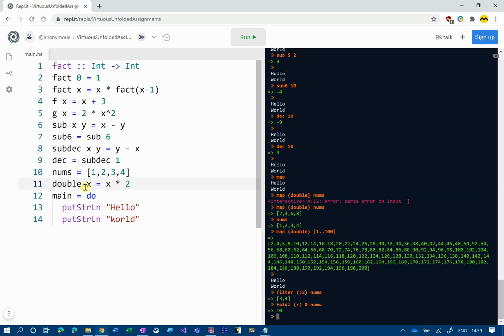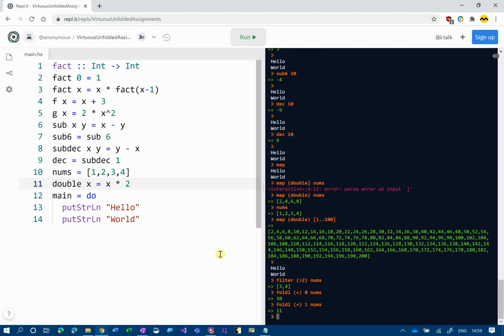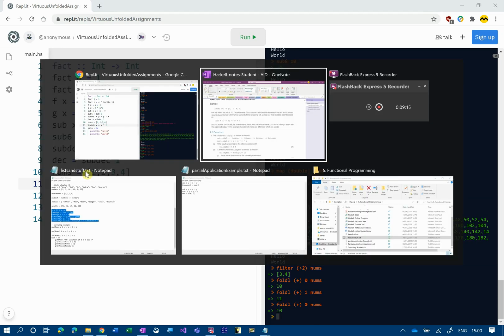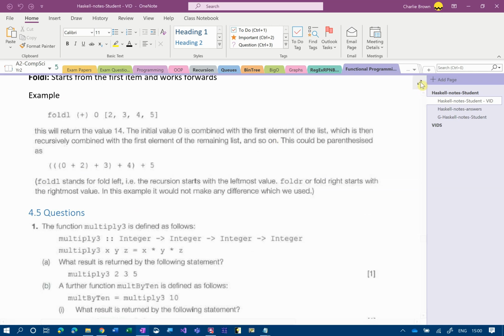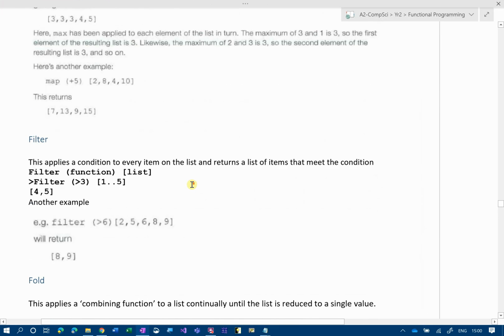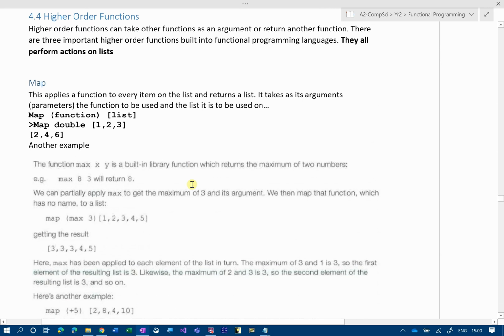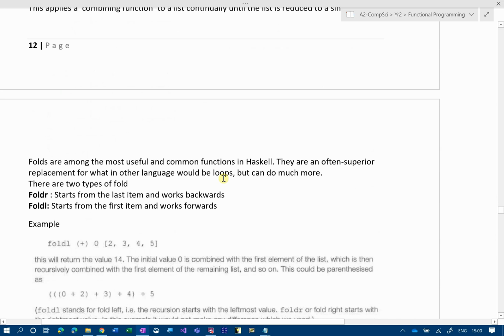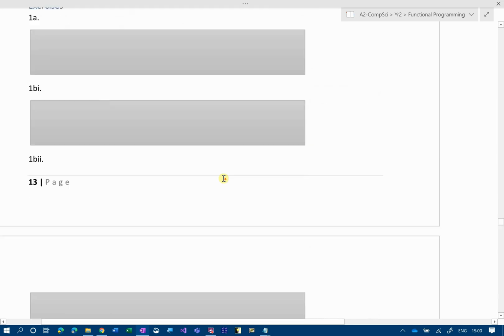Now I had to add 0 because it would have added 1 to 1. So if I made that 1 there, it would be 1 out. Okay, so that's why it is 10. All right. So fold, because I'm doing fold left, it's starting on the left and going that way. If I did fold right, it could work the other way around. Okay. So there's our 3 higher order functions. So again, they're functions that take in either a function as an argument or return a function. Okay, and you can see in this case we're using a function as an argument. Okay, there's some questions there, and that's where you can put your answers.